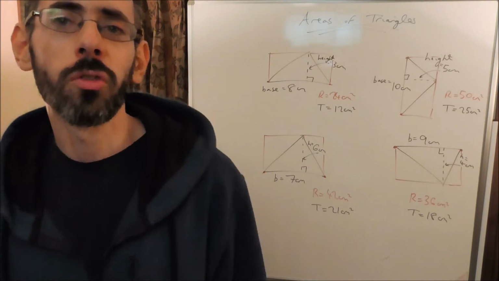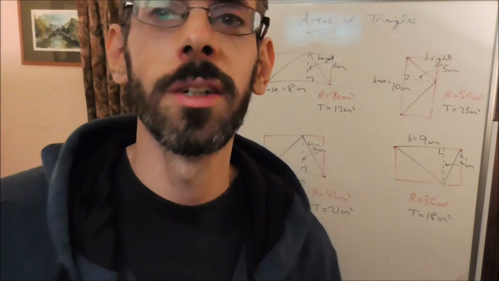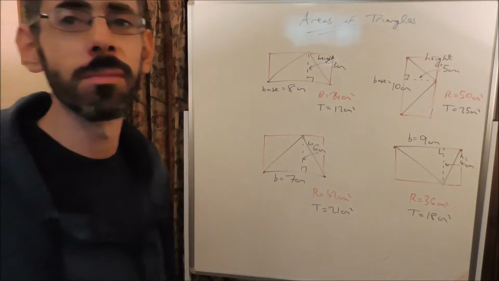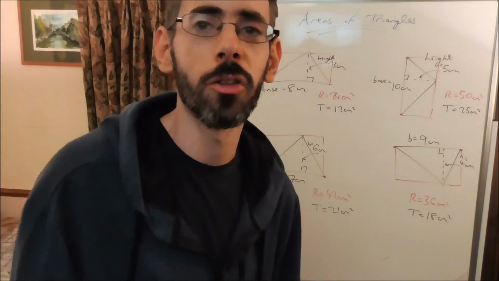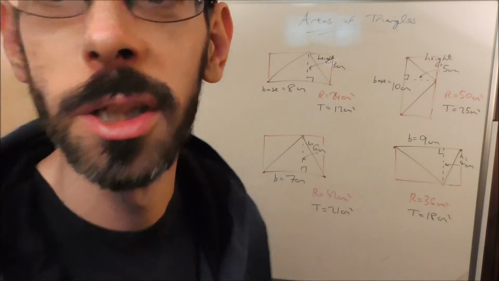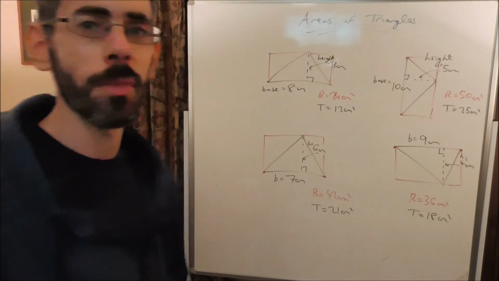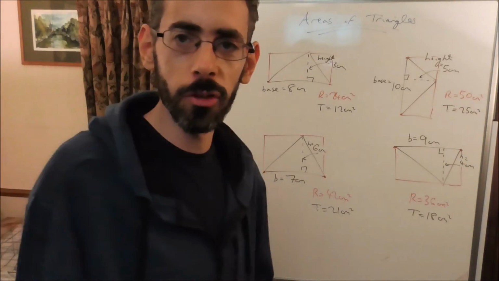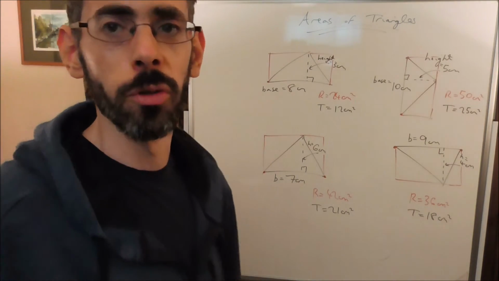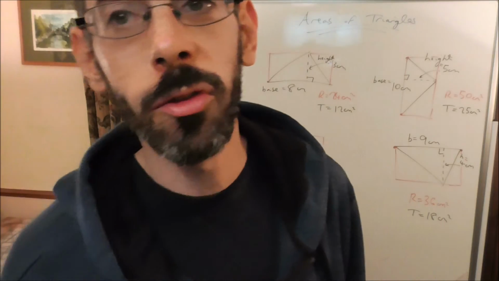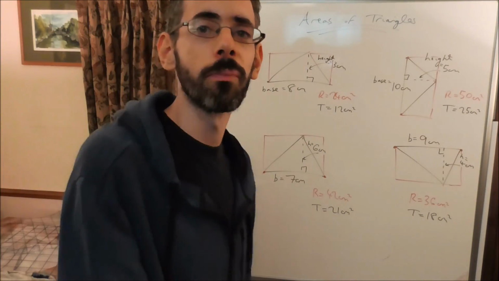Right, I've had enough of triangles for today. That's it. Now I'm going to stop there. I would have liked to have covered everything on triangles, but I think if I carry on, the lesson will be a bit too long. It'll be about another 10 minutes or so. So I'm just going to leave it there. I'm going to do another lesson on triangles where I summarise everything we've done so far, and also do a few harder questions on areas of triangles as well. So that'll be in lesson 3.